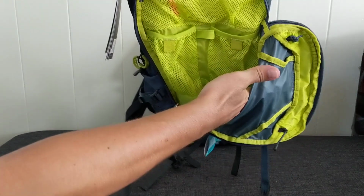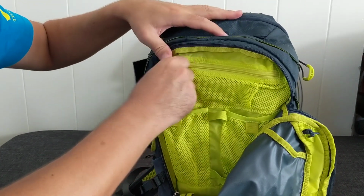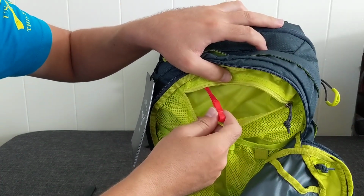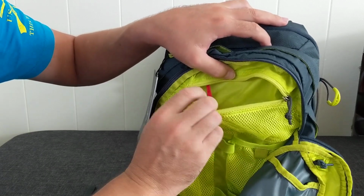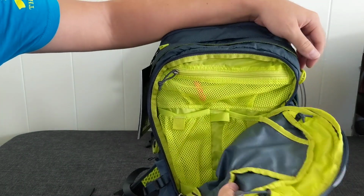Again, the main compartment is actually a little bit more spaced, and then a top carry area here, housing what would more than likely be your key or something that you could secure maybe by ring, anything else that you would need to place inside there.